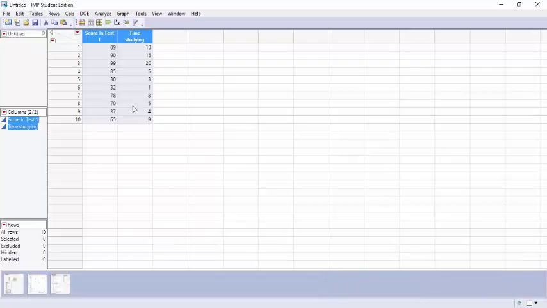The first thing that we want to do is to see it graphically, to have a visual representation of what's happening. Select the two columns and click on the graph, fit Y by X. The first thing that we want to make sure we understand is what the independent variable is. The independent variable is the time that the student spent studying. We assume, of course, that there is some relation between the time spent studying and the score of the test. So the dependent variable, or Y, will be the score of the test.